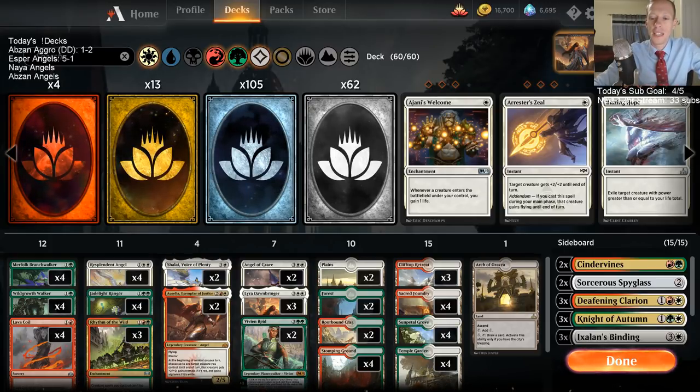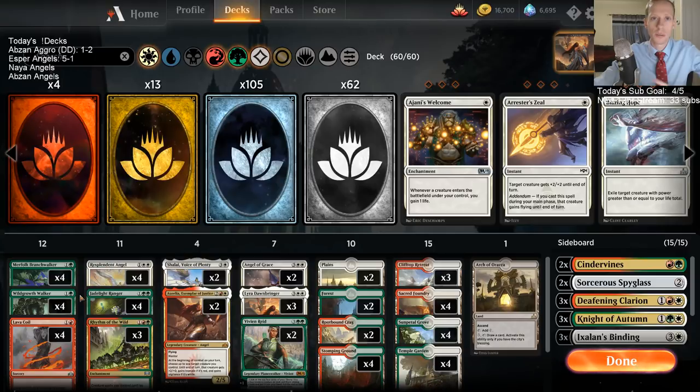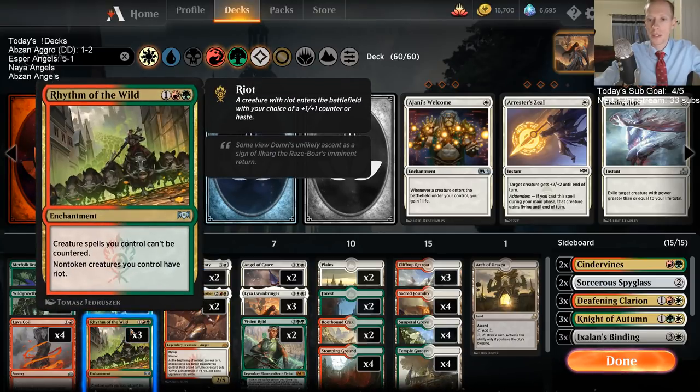We have Naya Angels now. So this is a new version of Angels that I haven't tried yet. This one and Abzan up next are going to be two that I haven't tried yet. So basically the main draw to playing Naya here, besides having the nice base of the Explore creatures, which we know how good those are, so you have that floor with the deck, we have Rhythm of the Wild.